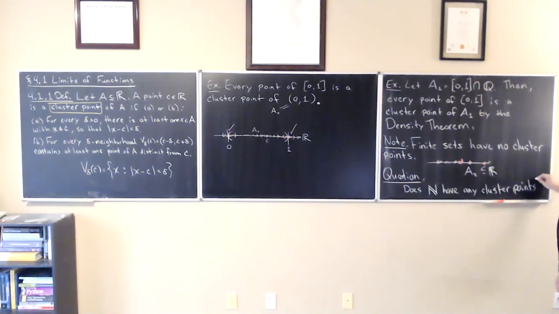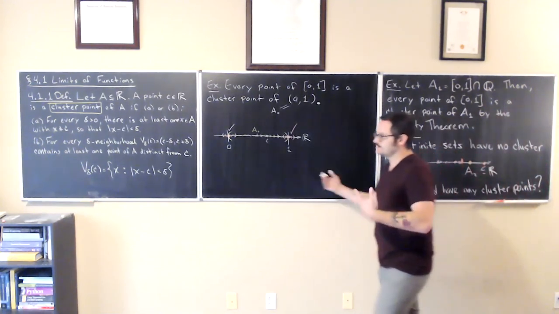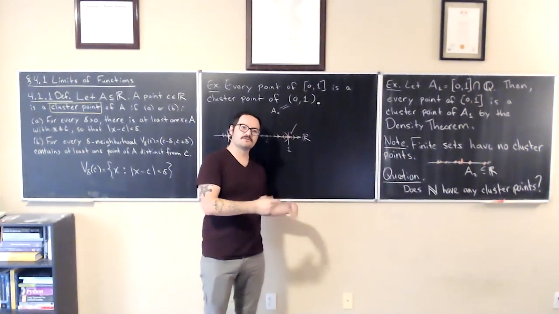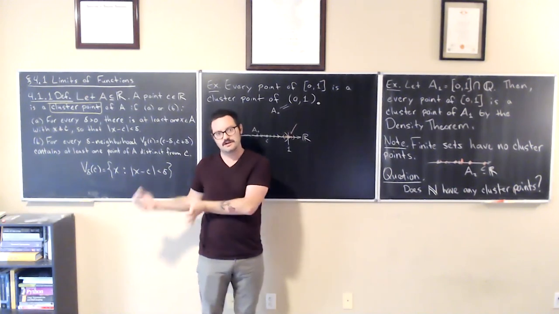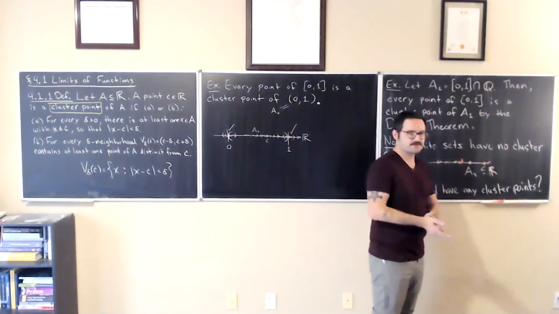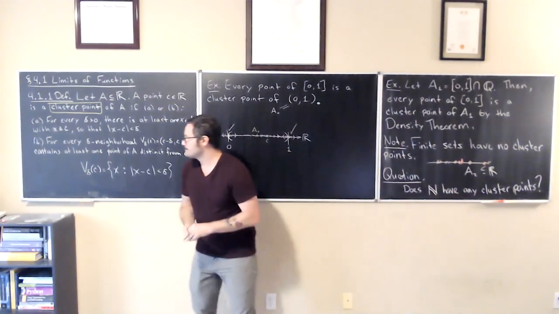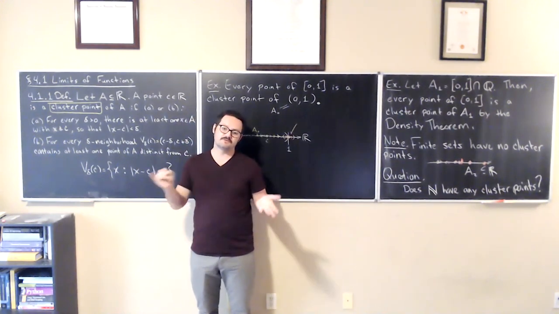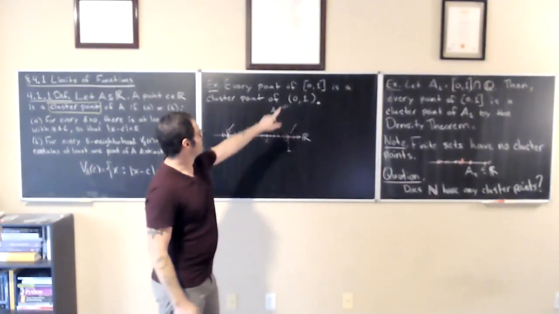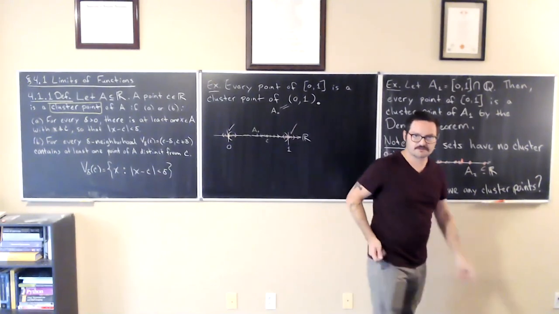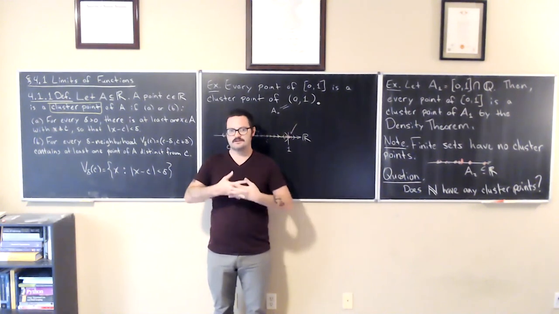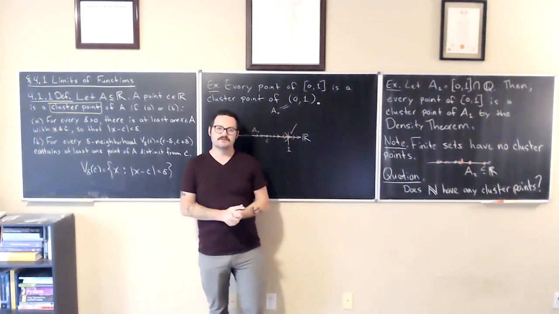Okay. So maybe answer that question and then also come up with your own examples of subsets of the real numbers that do have cluster points and what are they, and then subsets of the real numbers that do not have cluster points. Whenever you encounter a new definition in real analysis, I think it's very important that, in order to understand it, you give an example of what it is and what it is not. So this one has cluster points, this one has no cluster points. So expand on that. Try to make your own examples so that you get your hands dirty and get into what this is trying to say.